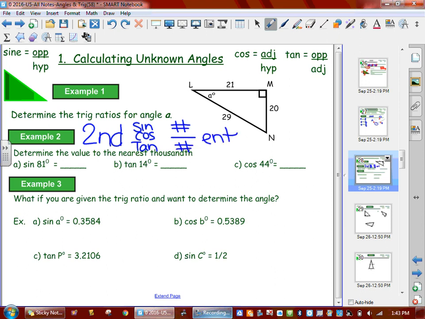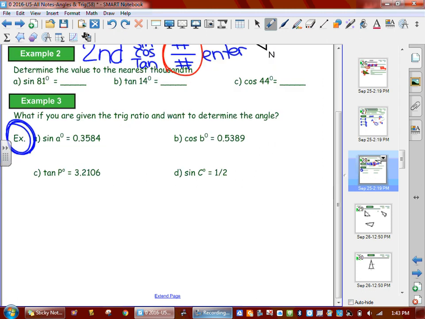Now sometimes they do this part for us. They figure the fraction out for us, and they just ask us to find the angle. So they've divided the fraction and given us a decimal. And that's what they've done in this example down here. So we're going to jump down to this first example down here before we do example 1 and 2. So we're going to jump right to example 3. I need to hit second sine and then type my decimal in. That's all I'm doing right now. So second sine and then type your decimal. And I want angle A. And then you do the same thing for angle P. Same thing for angle B, and same thing for angle C.